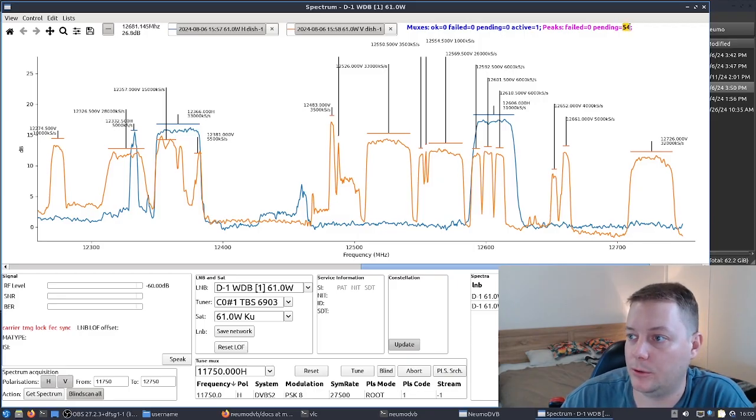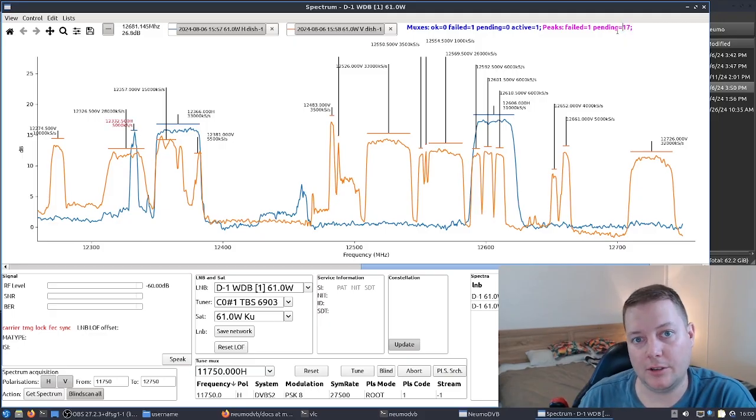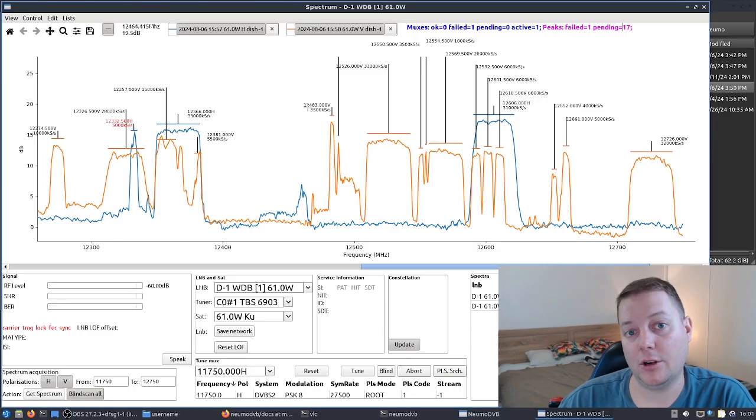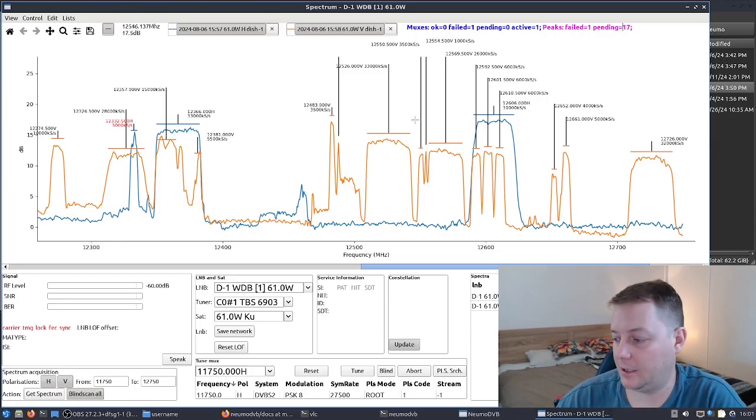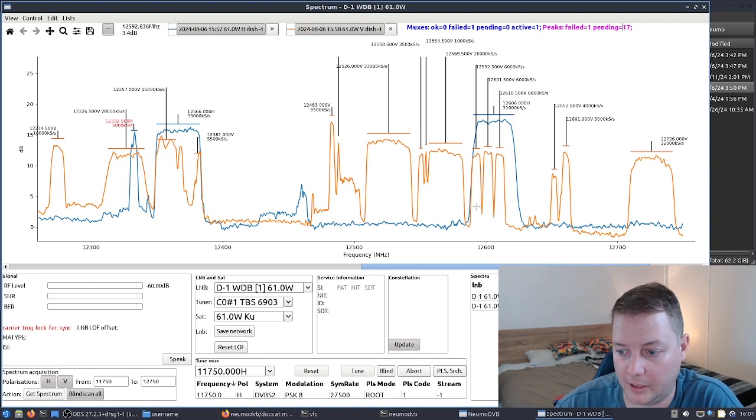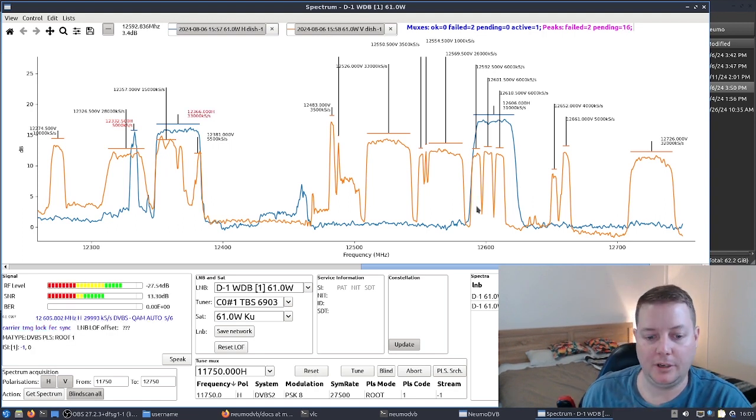Now it's going to try to get a lock on each of those signals, scan to see what's inside them, and hopefully export it to a list inside NeumoDVB so we can have a look at exactly what we found. This is probably going to take about 6 minutes, guys, so I'll probably turn my microphone off and might speed up the video in post-production. See you shortly.